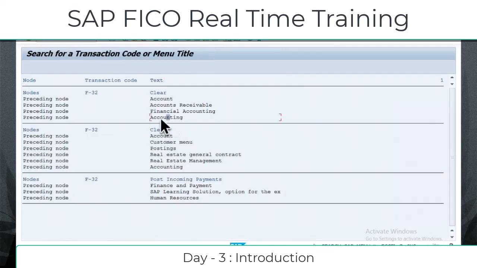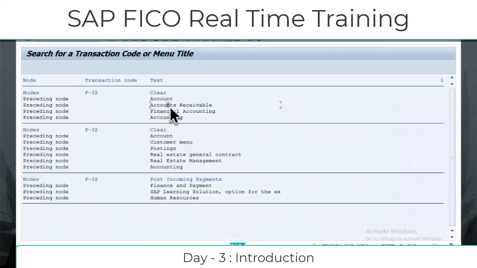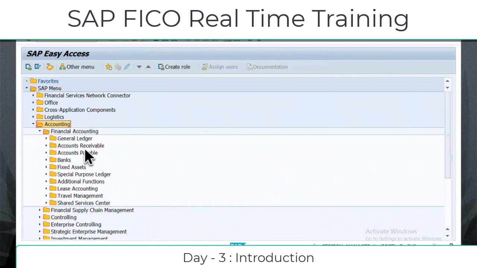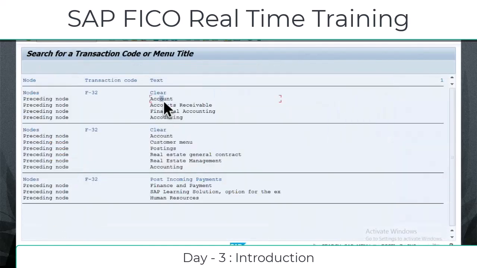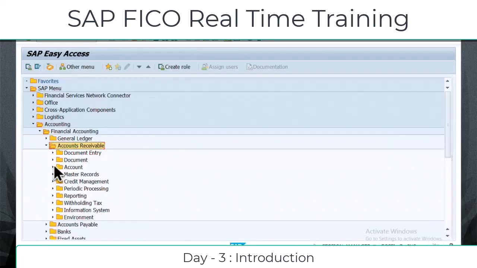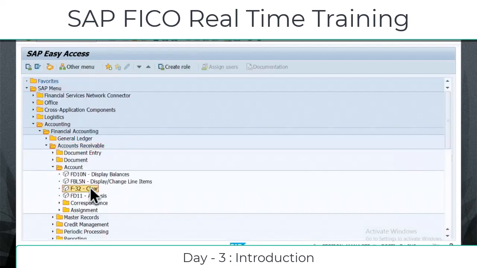See, accounting, financial accounting, accounts receivable, next, account, and then clear. See, clear. Now this is the navigation path. See how easy it is to get the path if you are aware of the transaction code. Like this, you can get it. You understand, Sai? Okay, this is what it is.